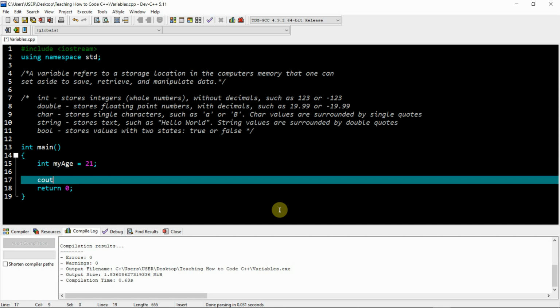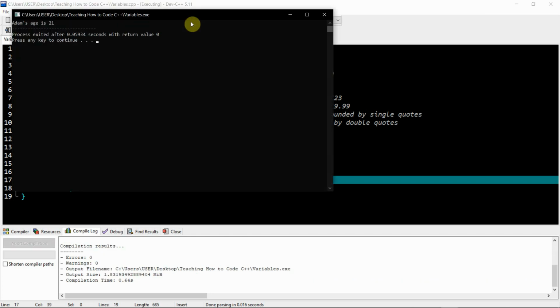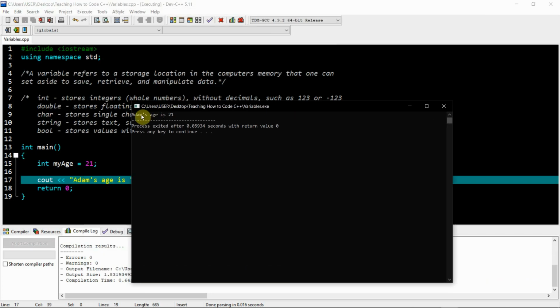Now let's print this out, Adam's age is. As you can see here, Adam's age is 21.